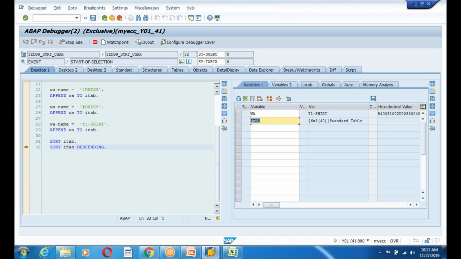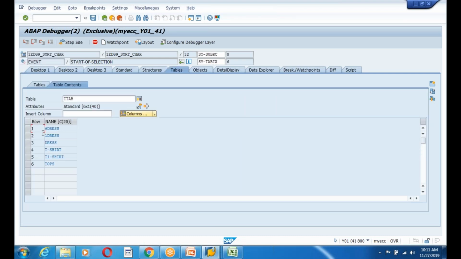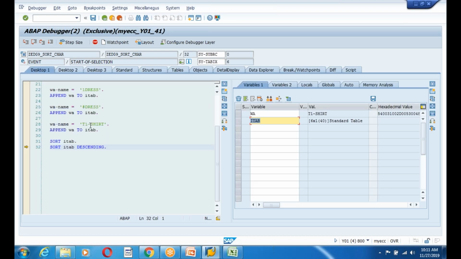When you do the ascending sort and go to the internal table, first it takes the special dress, then the dress with number, then the normal dress. Characters come last in the order. For t-shirt and t1, it takes the numbers first and then the tops. So always it takes special characters first, then numbers, then characters. This is the way it works on the character side.